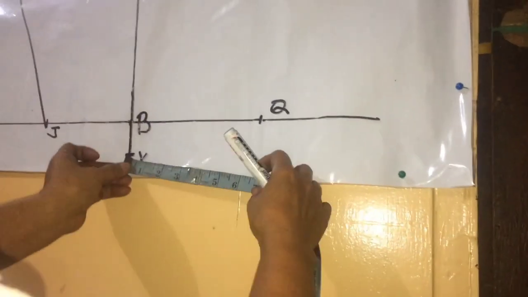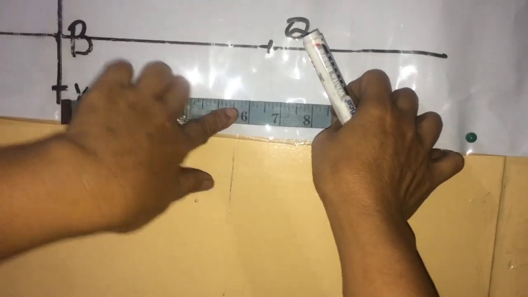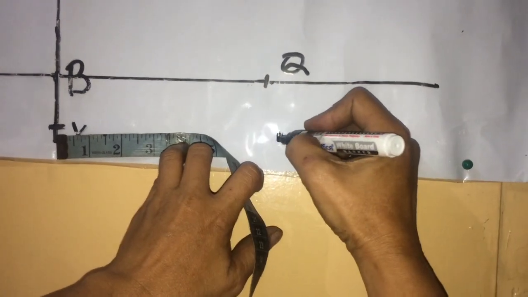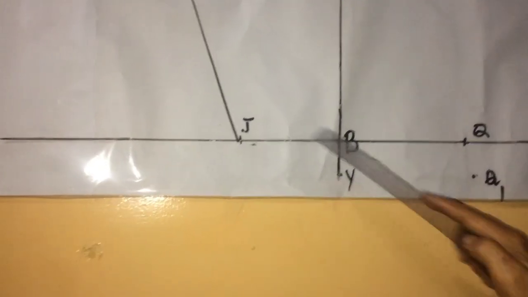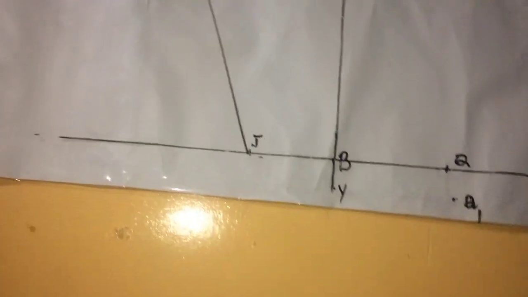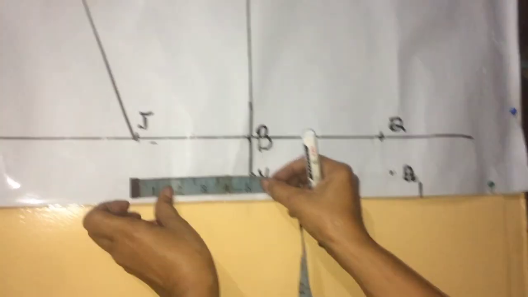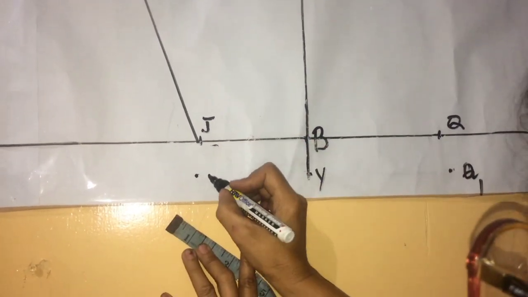From point Y, measure one half of bottom to the right plus one and one half. Five and one half plus one and one half, seven. Mark Q one. From point Y, measure one half of bottom. Five and one half minus one half inch, five inches. From point Y, measure five inches to the left. Mark G one.